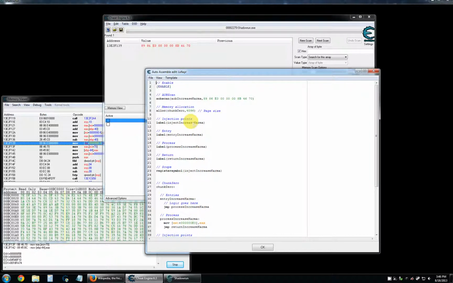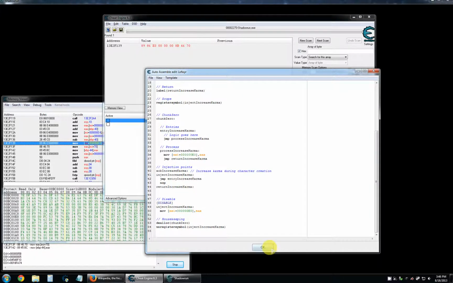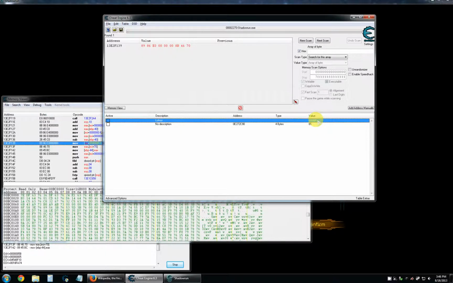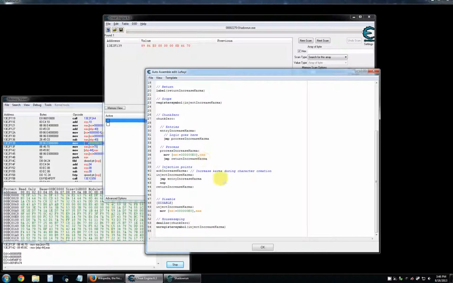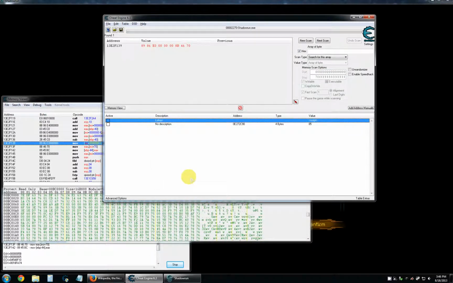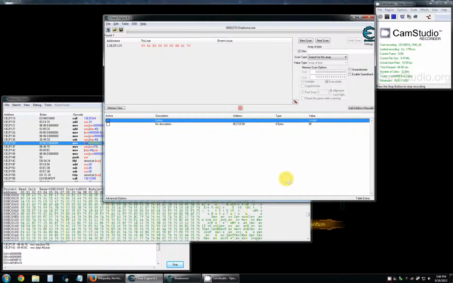So the basic grammar of our script is correct. So let's go ahead and enable it. But if there are logical errors, such as off by one or jumping to the wrong address or something like that, those are things that Cheat Engine will never find. If I had to guess, I'd say that Cheat Engine makes absolutely no attempt to find that stuff. It probably doesn't care. It assumes that if you're writing scripts like this, then you kind of know what you're doing, or at least you should know what you're doing. And so it's not going to go out of its way to do you any favors in that respect.